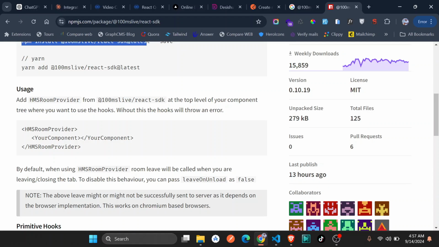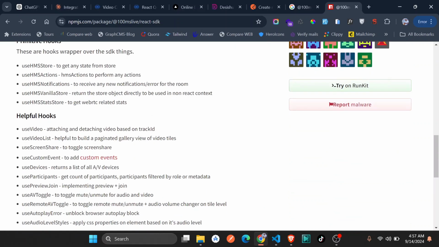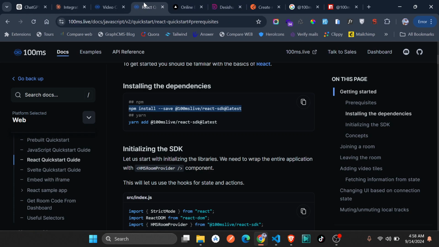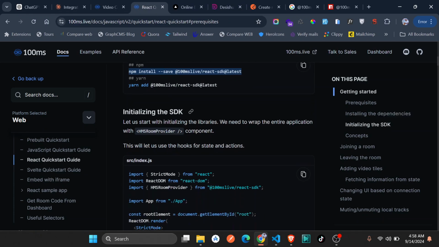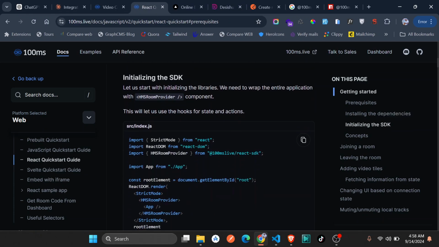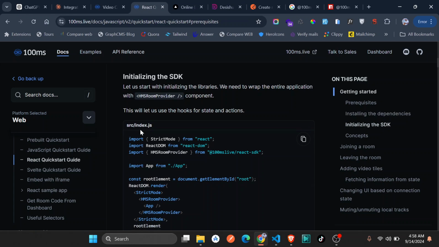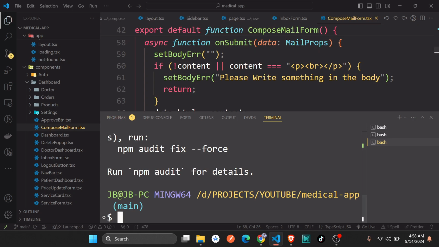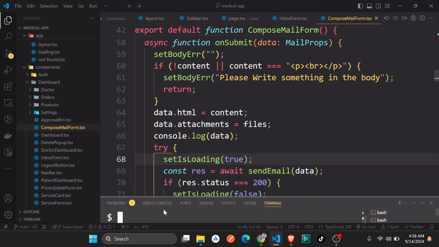Without this provider, these hooks will throw an error. So you can see you have to go ahead and use this. The docs are very clear that you have to initialize the SDK and put this at the highest level. So if you go back here in our app, it has installed very well.